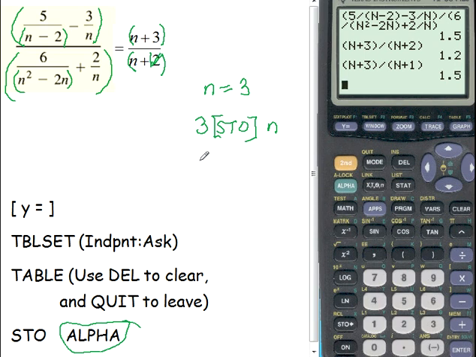All right, and there's an advantage to using this method, and the advantage is that you can have more than one variable. You could have n and m, or you could have 5 variables. Just at the very beginning you would use store and store a different value for each variable one at a time, and then enter the original expression and then enter the final expression.